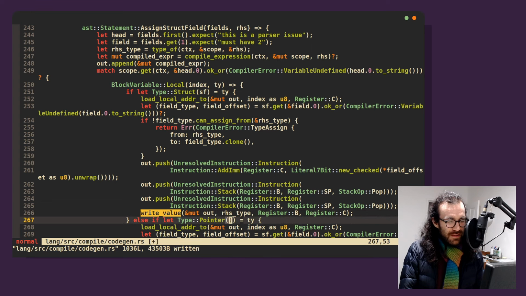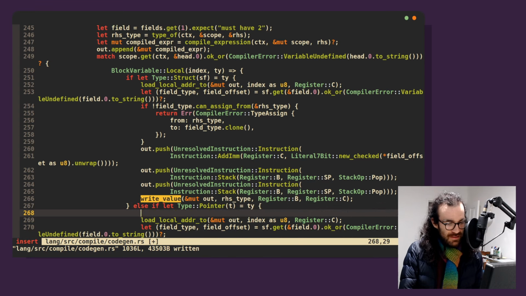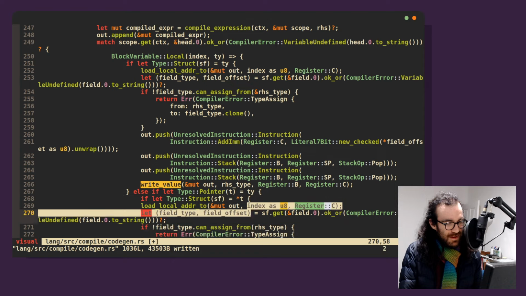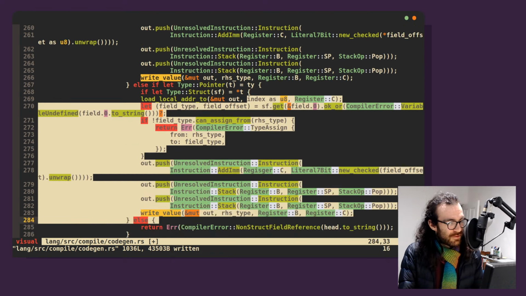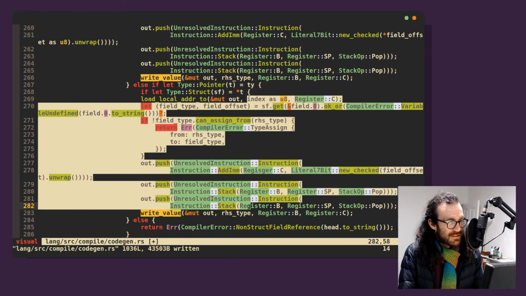Okay, we need another layer. We have to go deeper. T. If let some, because T is a box. If type struct sf equals star T, right? Like dereference it as a box. Then we have to do all of this. Up, down to the right value.